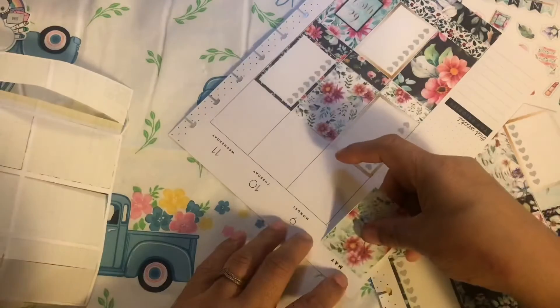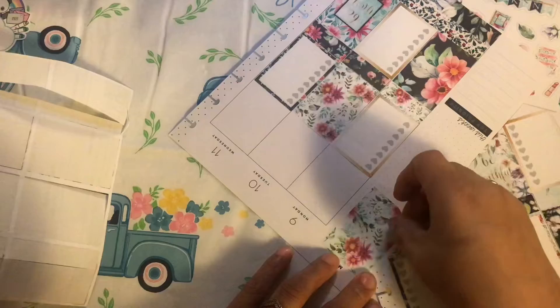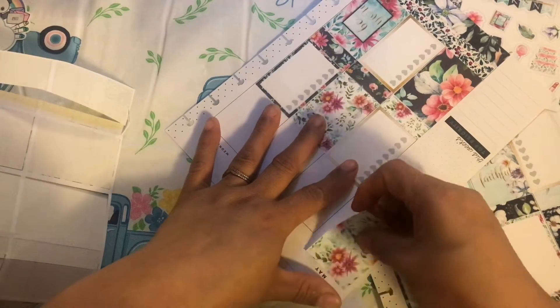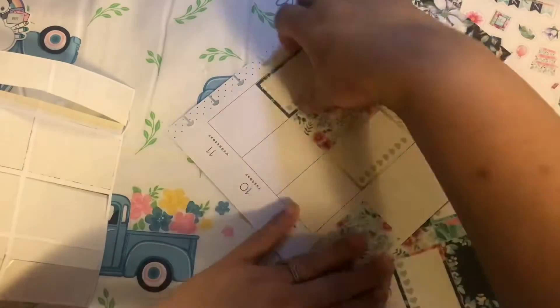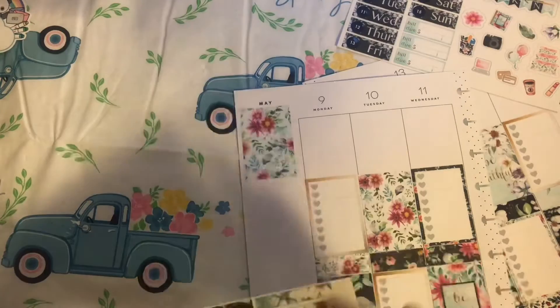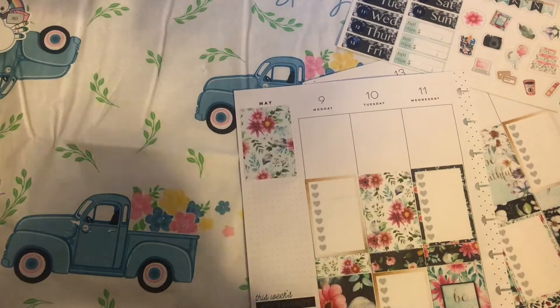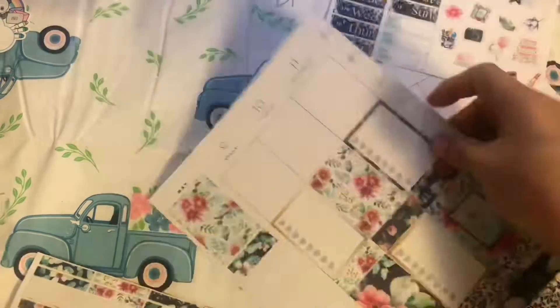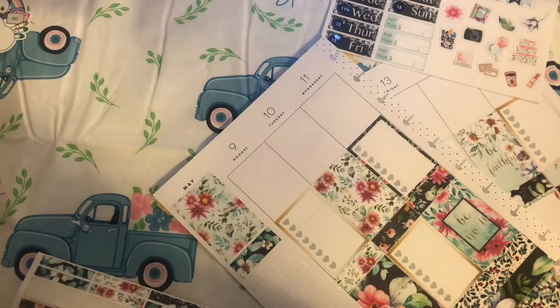Now I'm moving along to the sidebar. This sidebar I really think came out better than last week's did, just because I had more pieces to work with. I really like the half boxes that I used on the sidebar — the colors. I felt like it just came together perfectly, and I was actually aligning stuff straight this time.